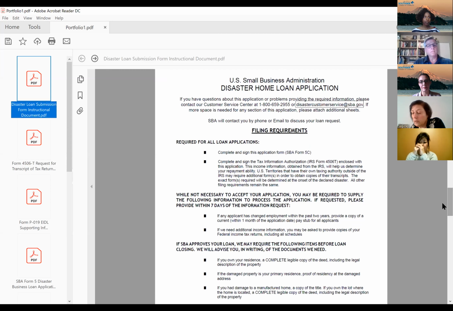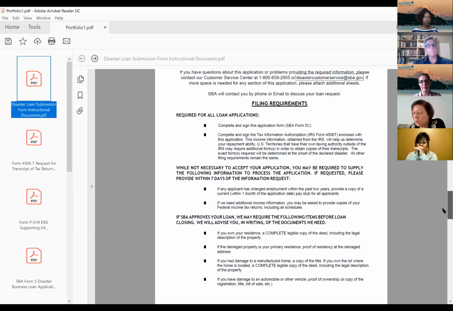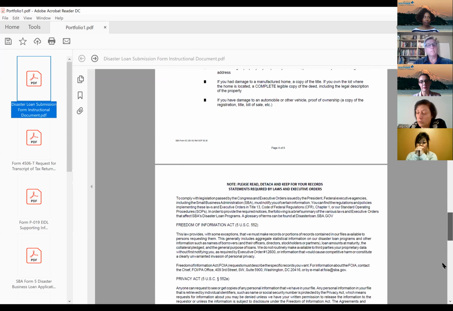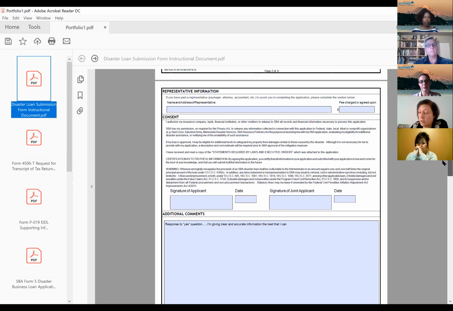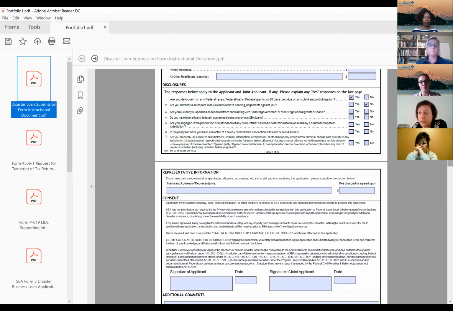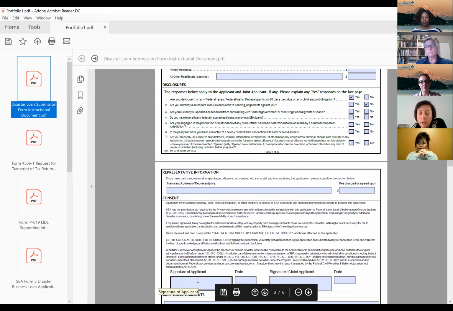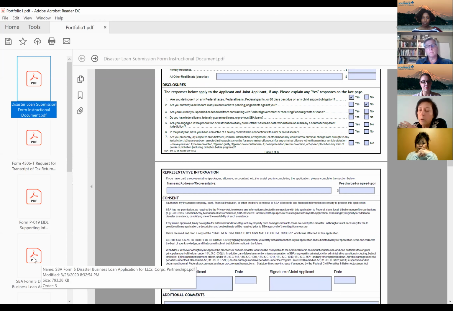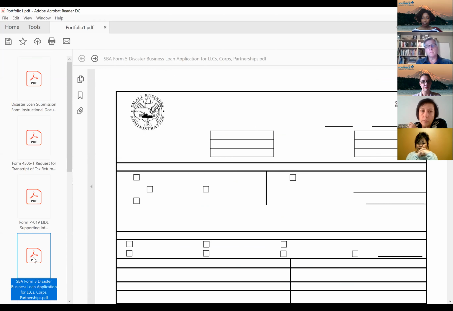And then the last section of this was just signing your signature as the applicant and that of the joint applicant. So that is basically Form 5, all right? 5C for the sole proprietorships, all right? And then what we're going to do really quickly here is go back and do the Form 5 for the non-sole proprietorships.